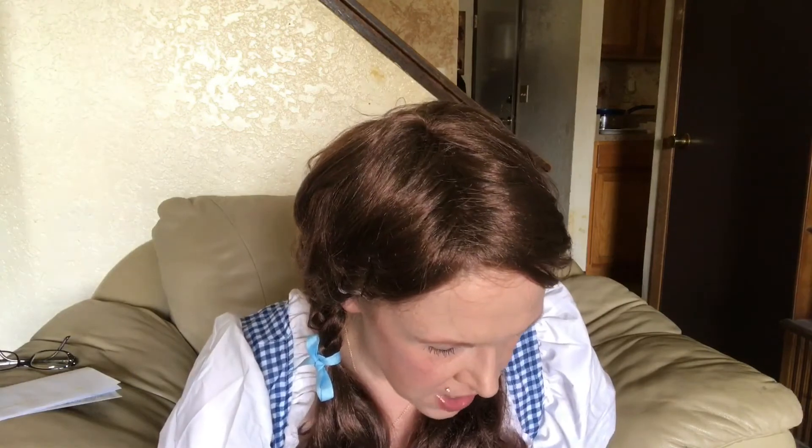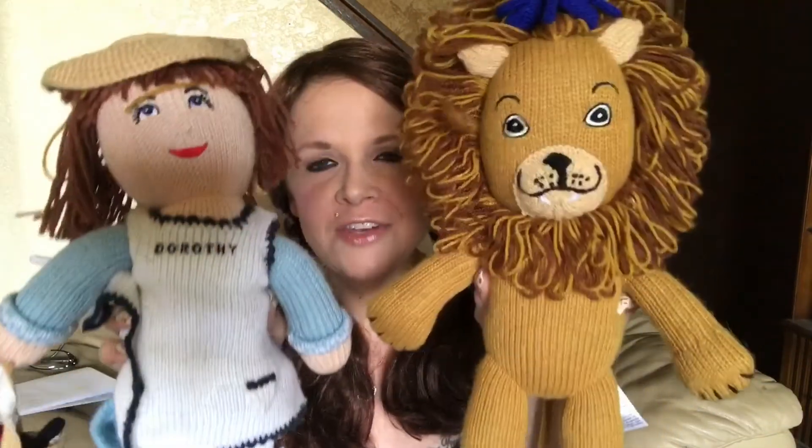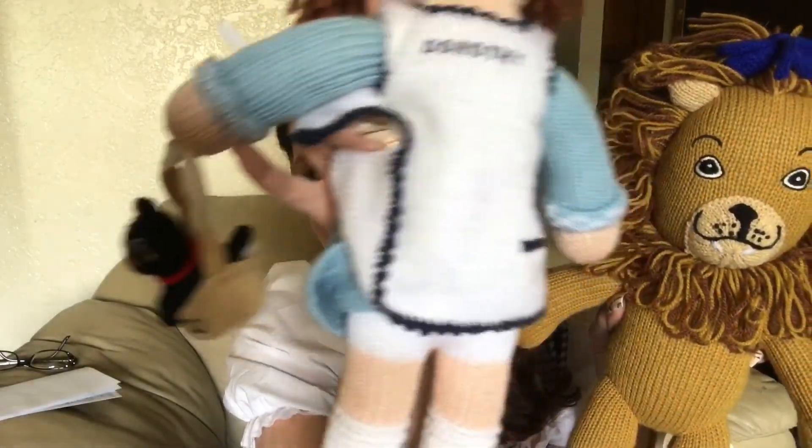And then these are the collector figurines — the L. Frank Baum Official License. My mom found these online. I just have Dorothy and the Lion right now; I want to get all of them. I've seen a few online but they're pretty pricey. I'm hoping I can get the whole collection. She's got the little basket with Toto in it and they're just darling. I love these so much.